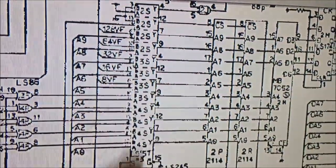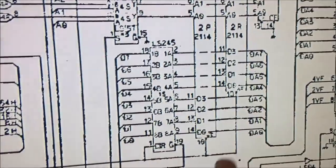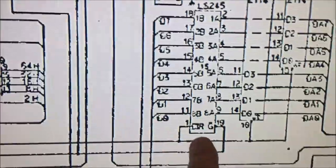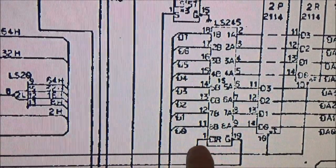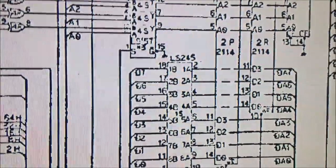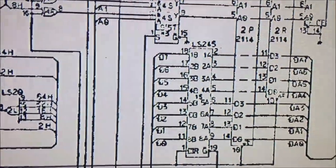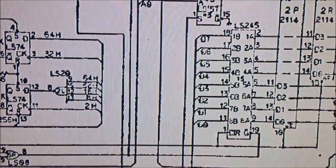I got muxes up here that give me the chip select line, and then I have the enables here, the write enable and read enable. Well, actually, the video RAM read fires up this 245 right here, and the write signal is the direction. It gives the direction on the 245, and it fires up the two 2114s. So, yeah. This is the kind of stuff I'm going to look at first. I'm going to start with this 08. I'll probably go through all of the muxes.